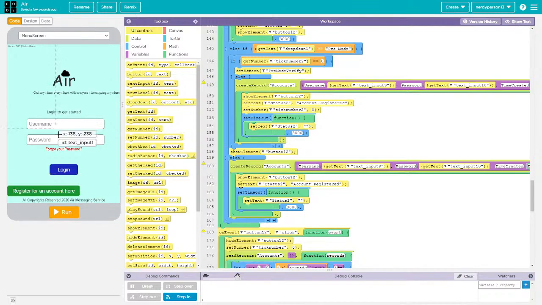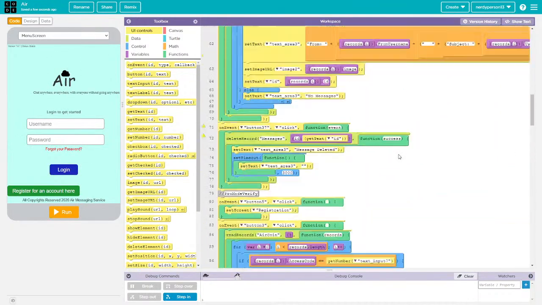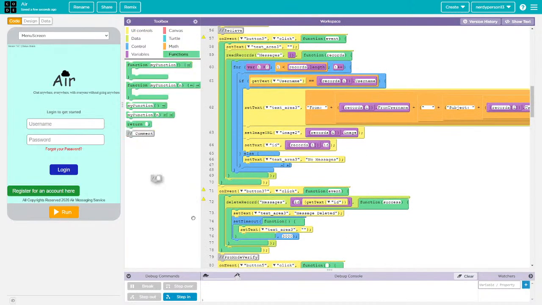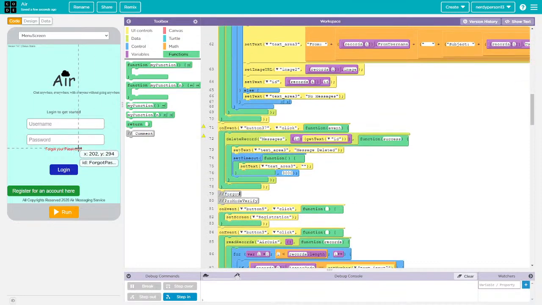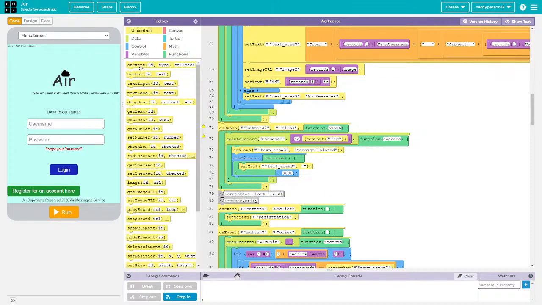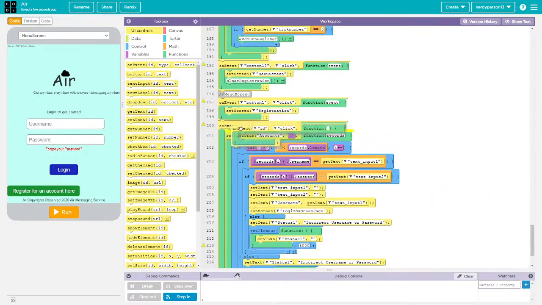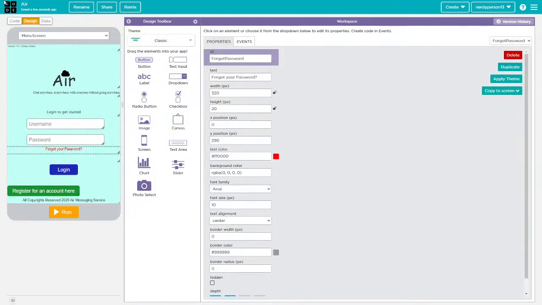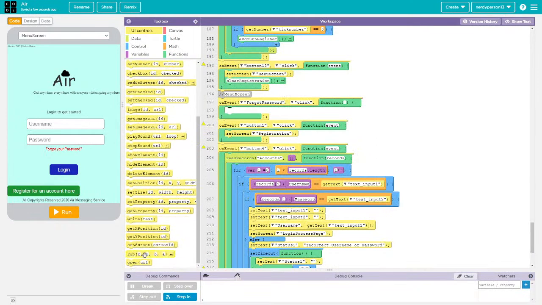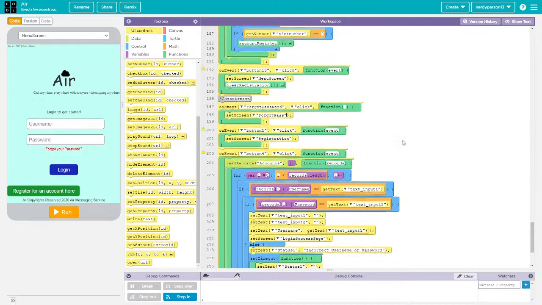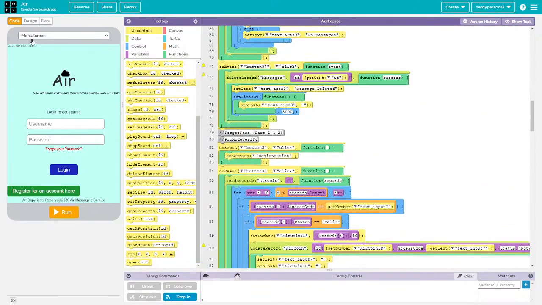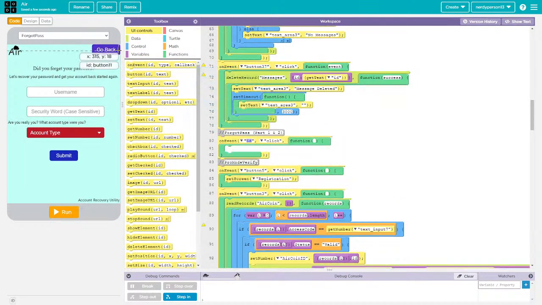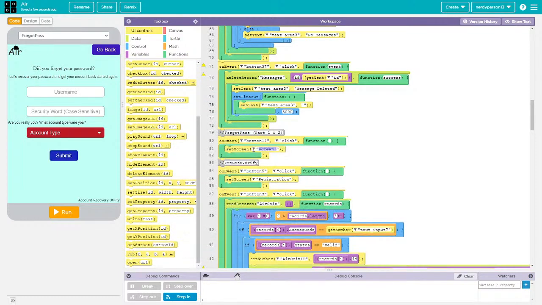All right. So now let's get the forgot passwords stuff ready. So right here, we'll do forgot pass part 1 and 2. Okay, so now what we're going to do is go straight to the menu screen again. Remember the menu screen code? And then we're going to go ahead and do the forgot password. And we're going to set the screen straight to the forgot pass. So let's go all the way back up, and remember button 11, then we're going to set the screen back to menu screen.